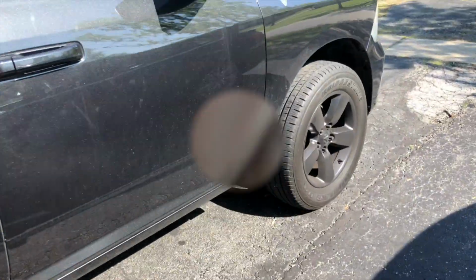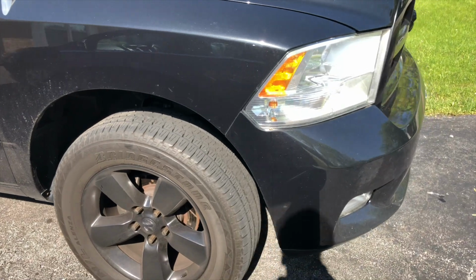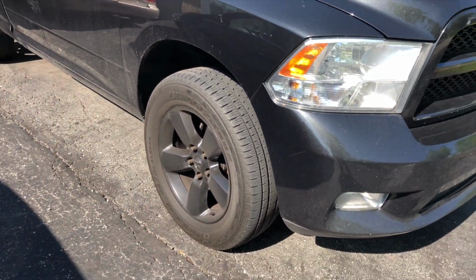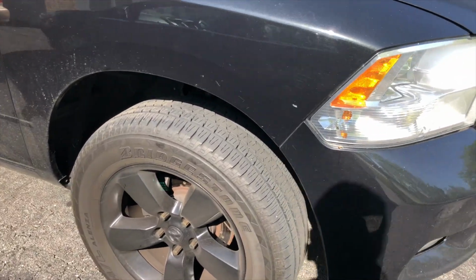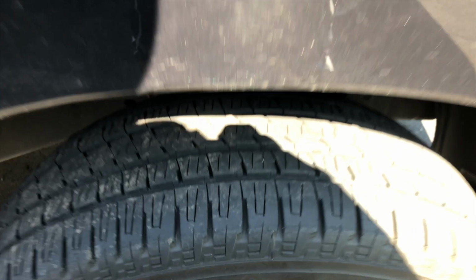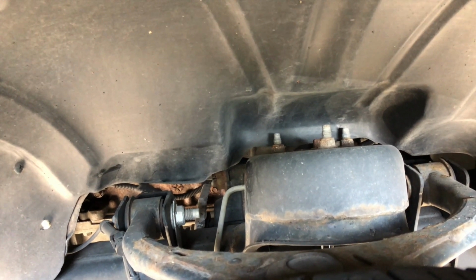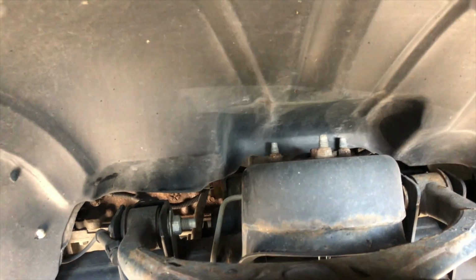Let's do it. Okay, guys, here we go. Let's start my truck in a minute. You know what? I'm gonna remote start it. I'm gonna get close to the noise so you guys can hear it. Okay, here we go. You know what? I'll make it reach in there. I want to see something before I start it.